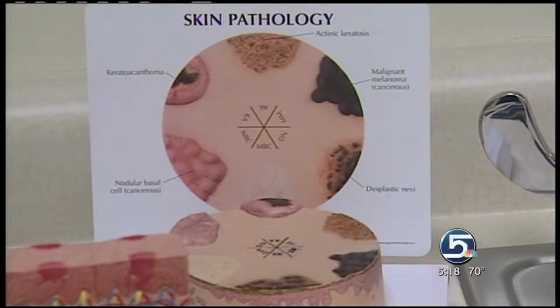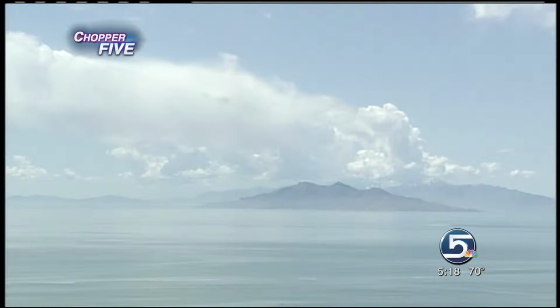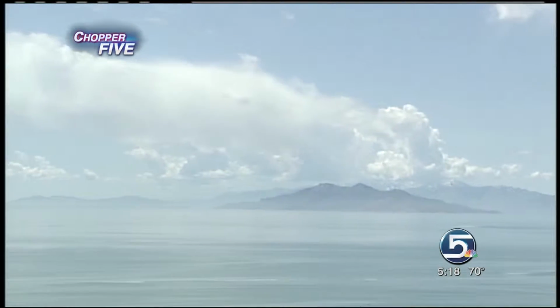States every year. Bruce? Well, Dan had Chopper 5 out flying in the better part of the day when it was calm and not a lot of convection going on out there this afternoon. You're becoming a meteorologist. You can look at this, can't you, and see where those thunderstorms are? It looks like a classic summer thunderstorm pattern, but I'll bet you can tell me it's something different. It's a cold front coming in, and there we go. There's Chopper 5 out on the Great Salt Lake.